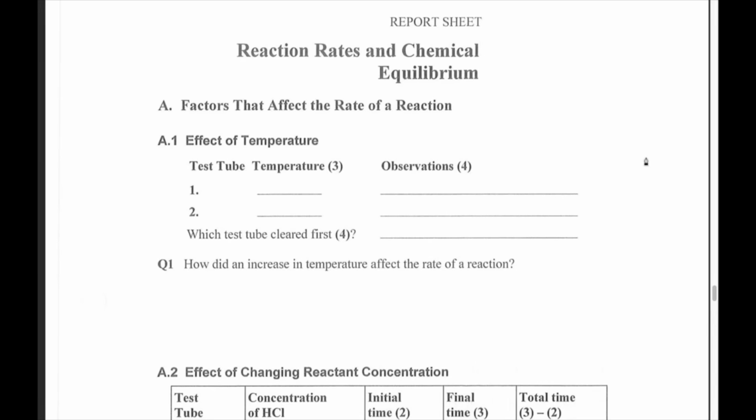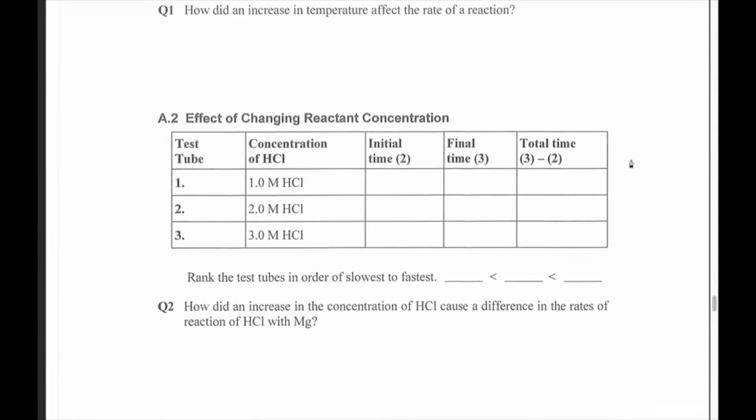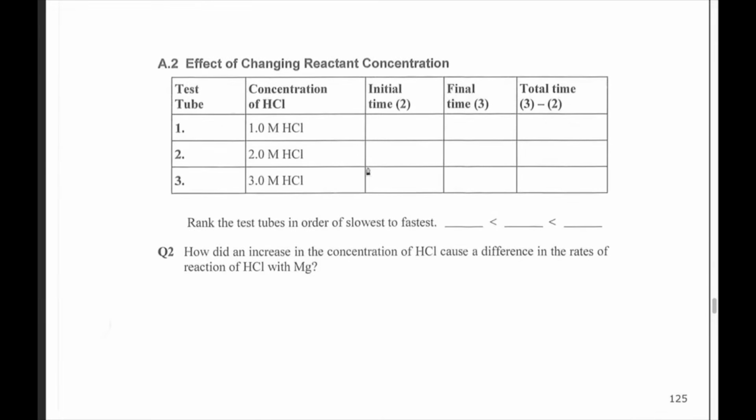Okay, none of them are just practice problems. They're all relevant to the lab. For part A2, please note that we only measured the total time. We used a stopwatch. So even though we have columns here that say initial time and final time, that would be if you had a running clock that you were using. So really you can just ignore these two columns here. Just leave those blank. Only record the time from the stopwatch in this column.